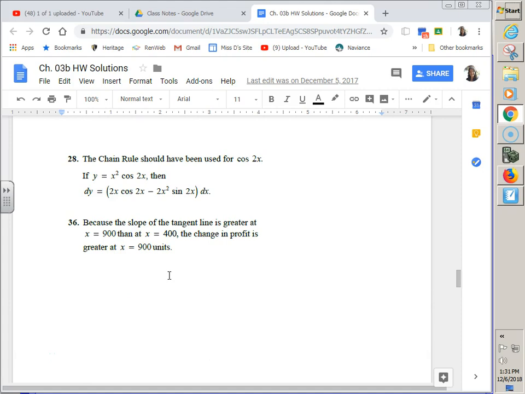Number 28, what was the mistake? U prime. You think I'm trying to make a point about u prime? Not just u prime, did you remember your product rule? Second d first, there he is. Plus first d second, uh-oh, the derivative of cosine of u is negative sine of u times u prime. Now pause with your colored pens.